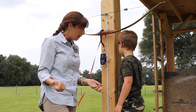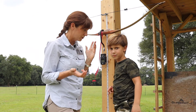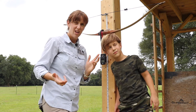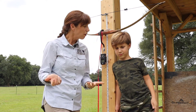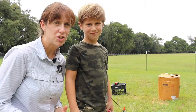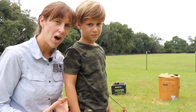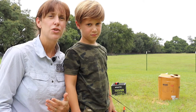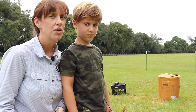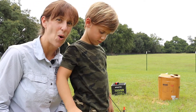So let's recap. If we pull the bow string a little bit, we get a little bit of force. If we pull the bow string a lot, we get more force. But what does that mean for an arrow? We're ready to shoot some arrows. We're going to shoot them with Ethan pulling his bow back at the same draw lengths that we measured the force of — 10 inches, 15 inches, 20 inches, and I'm not sure his arms go to 25 inches, so I might get a chance for that.